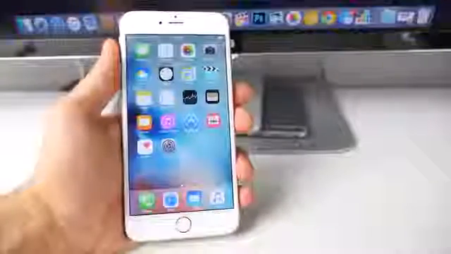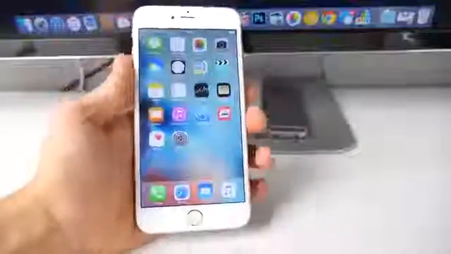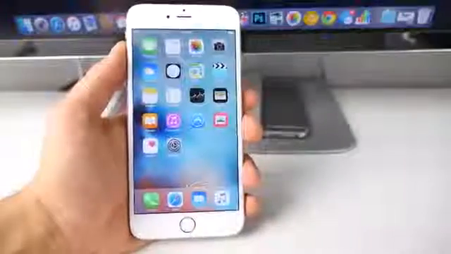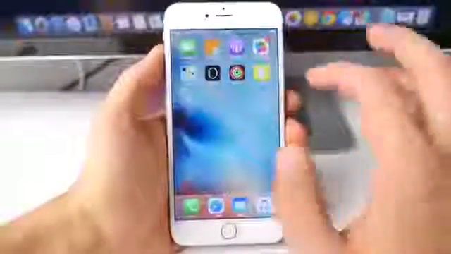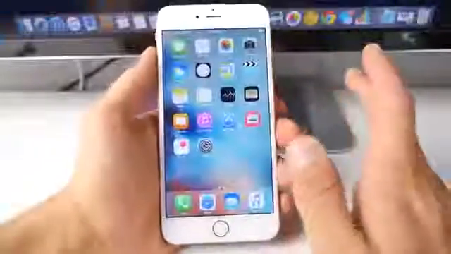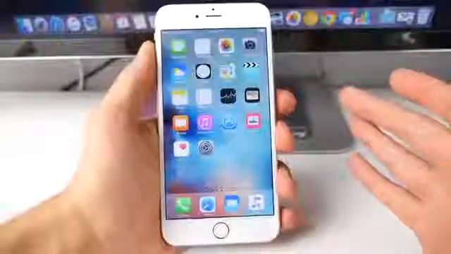So I've got iOS 9.1 and iOS 9 GM running on some devices. Let me go ahead and run through the changes with you guys and show you what's new in both of these firmwares and how to update and install them. So iOS 9 Gold Master is here running on my iPhone 6 Plus, and it's better. So far, reports say that the stability is a little bit better. You'll notice that it overall is a little bit more stable than the Beta 5.